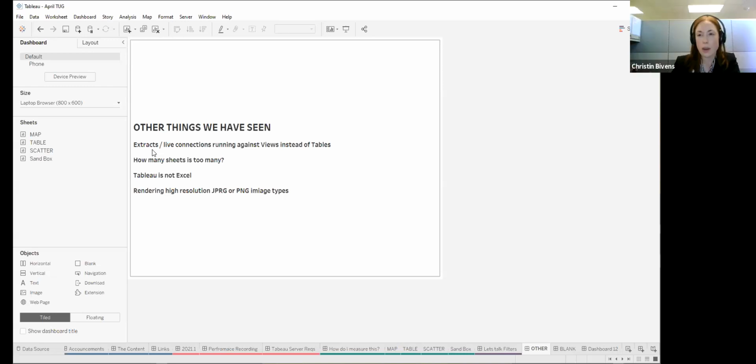Just to piggyback on the sheets thing, this is probably not the biggest call out in the world. How many sheets is too many? I've also seen a lot of workbooks where people have sheets they're not even using in the dashboards because they're using their production workbook as also their development workbook. Oh, sure, yeah. That's a pretty big simple fix right there. Yeah, that's a good tip. Delete them.